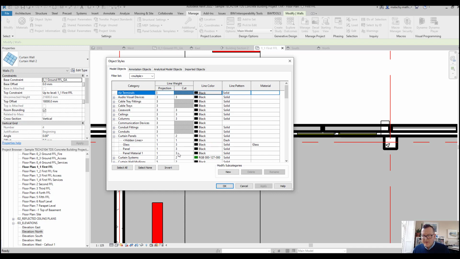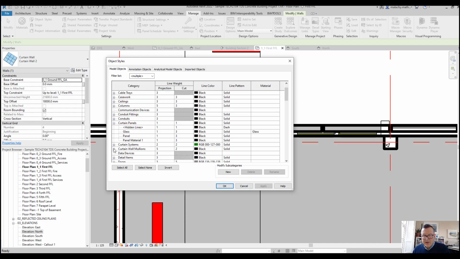Now again, one of the reasons those heavy lines are coming up is because we're at that scale of 1:125. If it was at a 1:20 scale, it wouldn't be as thick here, but we've got to find that balance in between the two. Okay, so it's the cut here that's kind of causing a bit of a problem. So I'm not sure if that'll do the trick, will it? No, not really.